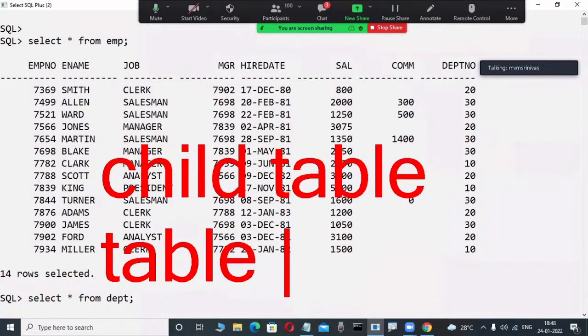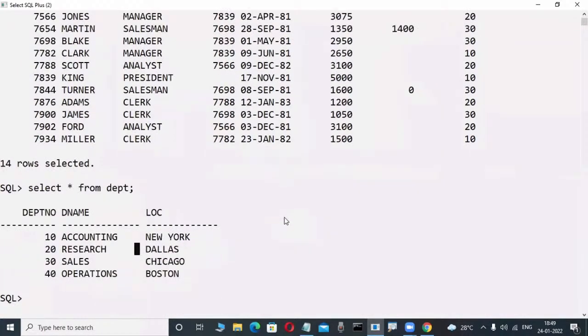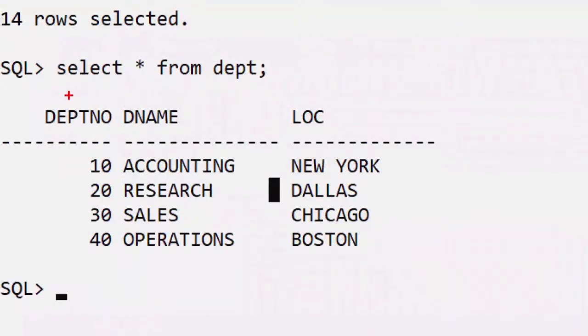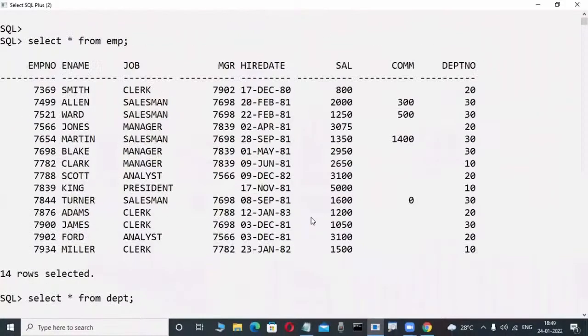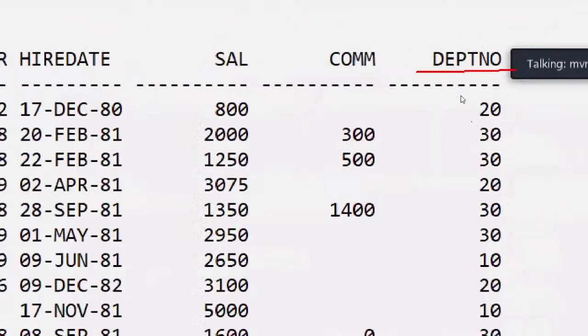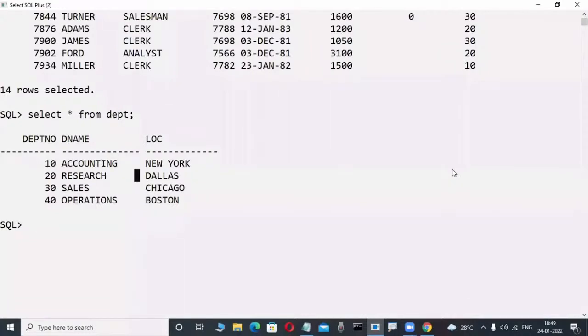You are also telling a very easy way: which one is a master, which one is a child? Okay, some tables only, not all the tables. Observe here. Both the tables have a common column. DEPT number is a column in the DEPT table. Compulsorily, master and child mean common columns are there. Here also, in the EMP table, department number is a column. Based on this only, which one is a master and which one is a child, you can easily identify. Easy, dead easy.